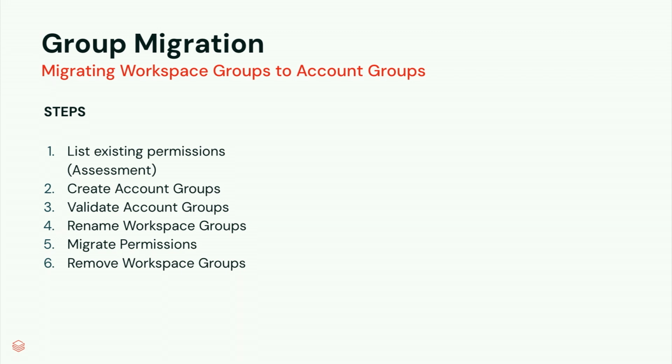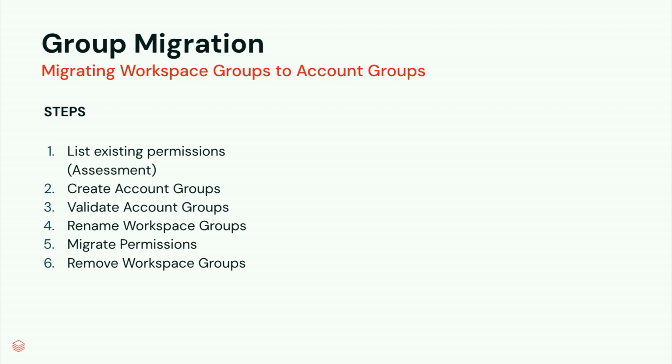We list the existing permissions. That's all done automatically using the same workflow. We create the account groups for you. That's optional, whether you want us to create them or you want to create them yourself. And we can make the same groups with the same name, or we can create a mapping. We have cases where you want different groups. You move from a condition where you have in dev, QA and prod workspaces the same name group but used differently, to a place where all the groups are in the same repository, so you may want to prefix them or suffix them, and we're able to do all that.